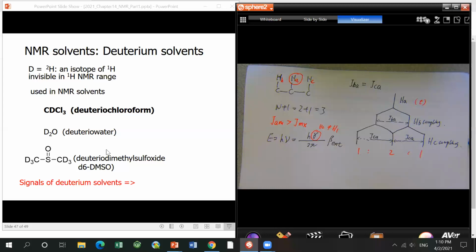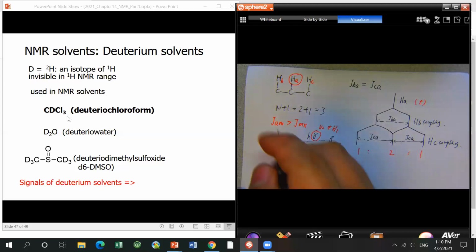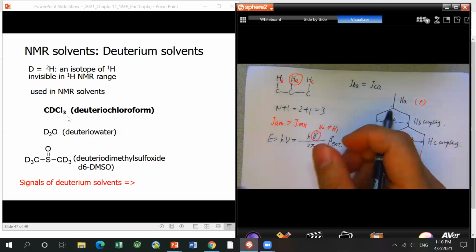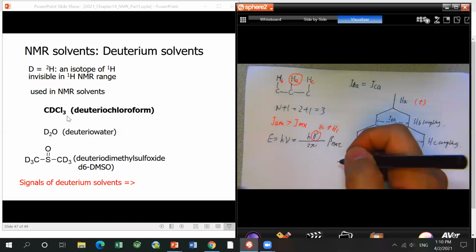We use those solvents a lot in the organic class, especially with the NMR instrument. Probably in 2 weeks we'll learn how to record the proton NMR, and we will use CDCl3. Just one thing to keep in mind: people don't replace all the protons in the CDCl3 solvent.